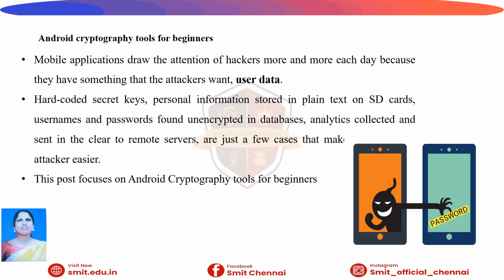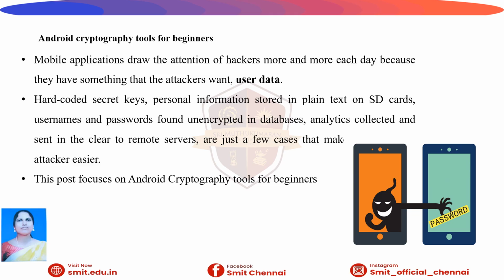The common security mistakes are these. Developers sometimes place the encryption key directly in the source code, so an attacker can easily extract the key. Next, we are seeing plain text storage. Plain text is sensitive data stored without encryption, for example a password stored directly in the database, or personal information stored directly on the SD card. Anyone who can access the device can read the data.